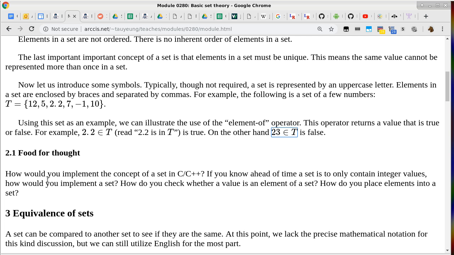One bit for each element. Very good. I like that idea. It's called a bitmap. So bit 0 represents whether 0 is in the set or not. If 0 is in the set, bit 0 is a 1. If 0 is not in the set, bit 0 is a 0. What about 15? Same thing. If 15 is in the set, then bit 15 is a 1. If 15 is not in the set, then bit 15 is a 0.